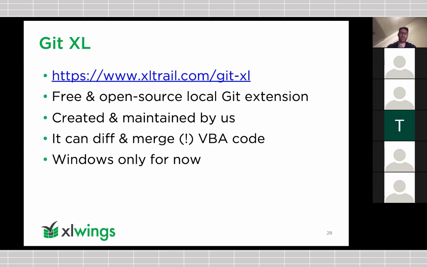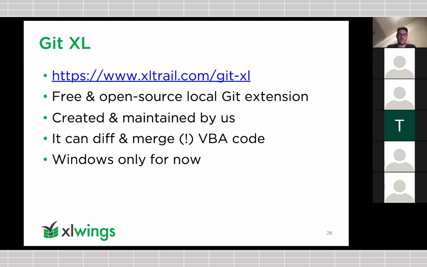Then we also manage an open source tool. It's also free, and it's called Git Excel. Unlike ExcelTrail, Git Excel is not a server or web-based application. It's a simple local Git extension. If you write VBA code, it can locally give you the diff of the VBA code and also allows you to merge code right within the VBA editor.